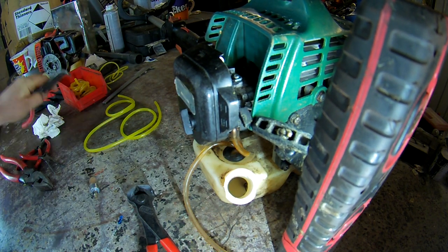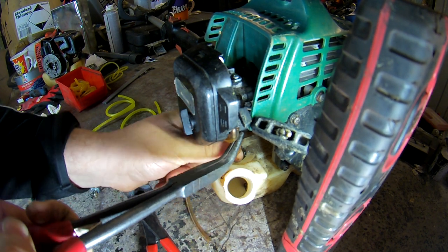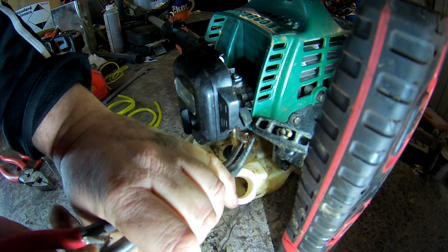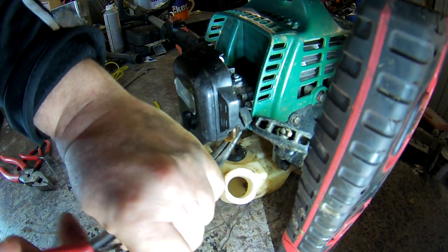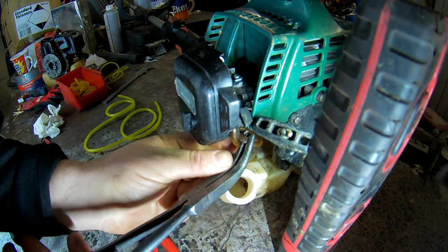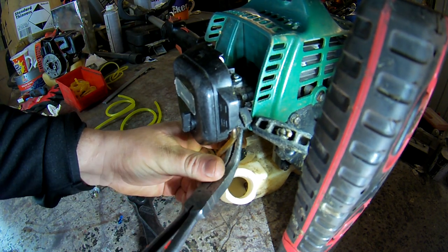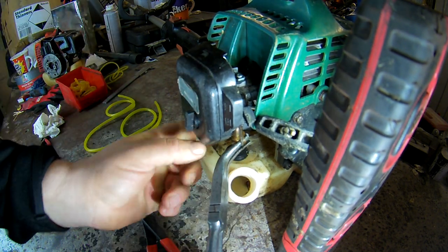I have to use pliers. Like I said, all you want is pointy nose on a bit of an angle. So push down on that. It's been on here a long time from new, so it might break. Doesn't matter. If it doesn't come off like that, you have to grab it on the sides. Ooh, that's tight. It does.